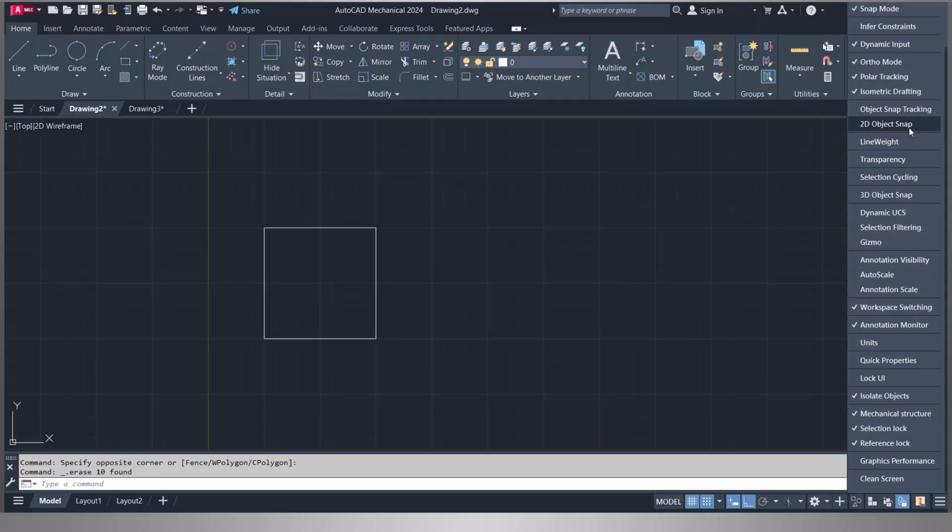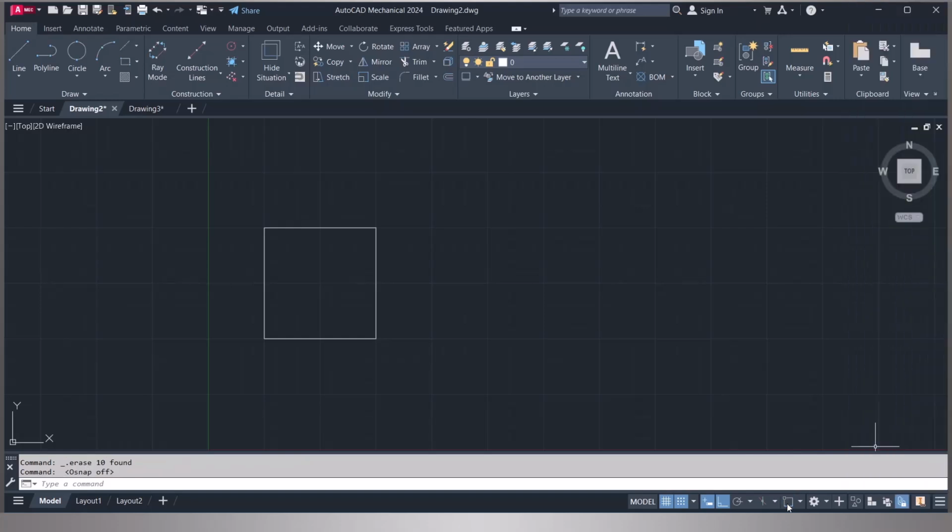There is the 2D object snap and there is the 3D. The one we are concerned with now is the 2D object snap. So I'll click on 2D object snap, and then it appears on my status bar, and then I can toggle it on and off here. So here I'll turn it on.